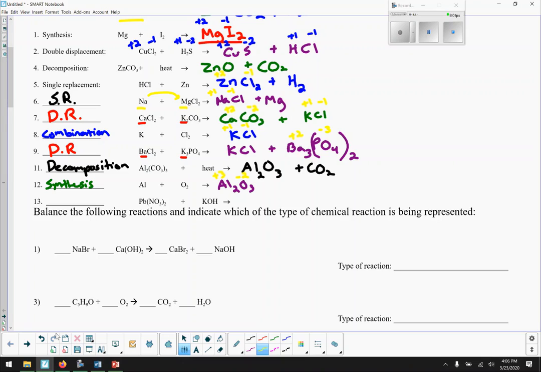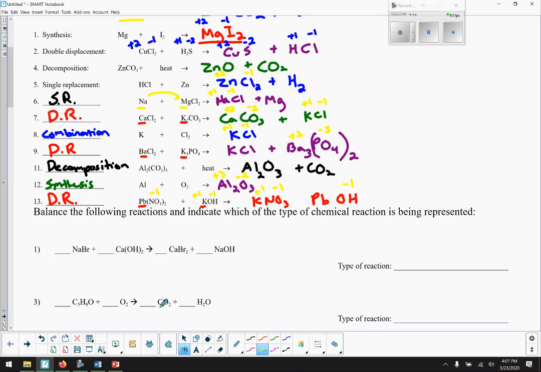Final one in this section is lead(II) nitrate and potassium hydroxide. This one's difficult. It's going to be a double replacement where the lead and the potassium try to replace one another, switch partners, and they do. So you get potassium with nitrate and lead with hydroxide. So a couple things about this. Again, we're going to have to look at the charges. Nitrate, polyatomic ion, always -1. Hydroxide, the OH minus, is also -1, and potassium is +1. So potassium is going to stay +1, nitrate's going to stay -1, and hydroxide is going to be -1.